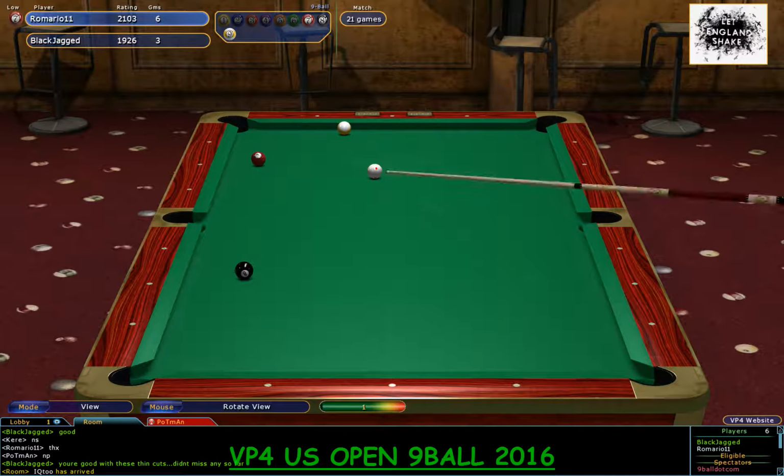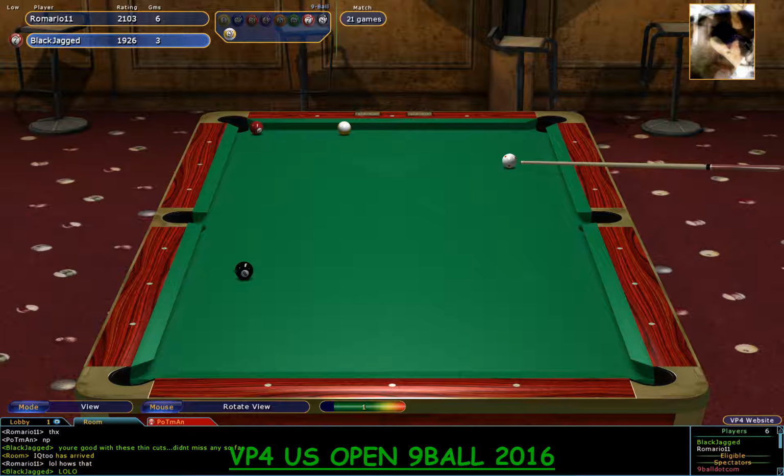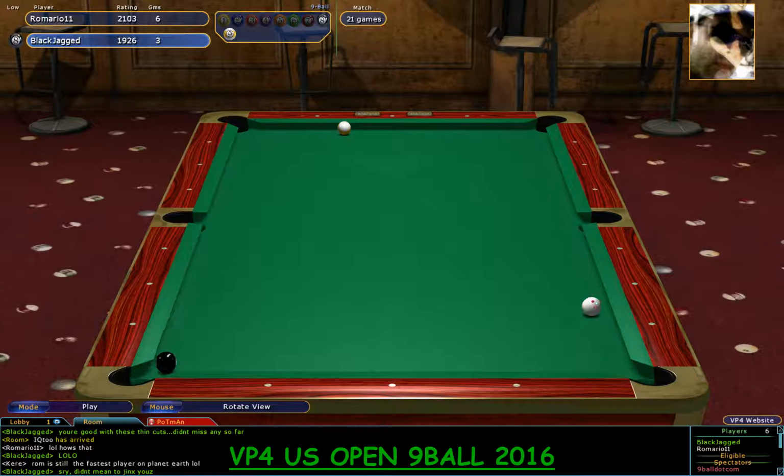Now there are times when you have to just stem the tide and not start risking everything. As it is, he left Romario an awkward cut, and Romario's overcut it. Now needs plenty of top on the cue ball here. Gonna have to hit this with pace because that 9 ball's a long way away from where the cue ball is right now, and that's why he's missed the 8.